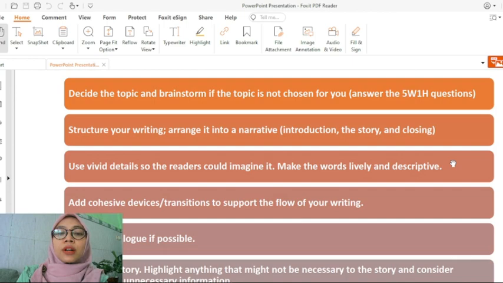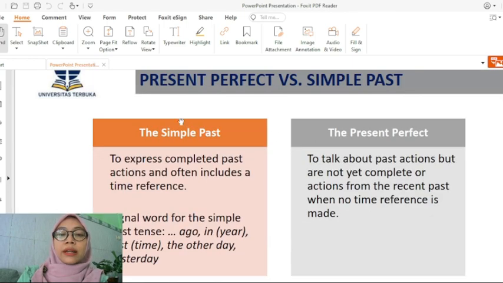There is some other thing that you should know. That is, the tenses you should use are present perfect and simple past. Two kinds of tenses can be used in your text when you want to write about personal experience. So, what is the difference between present perfect and simple past tense? You can read more about the difference between simple past and present perfect in this slide, or maybe you can read more in the additional resources. But I want to tell at a glance.